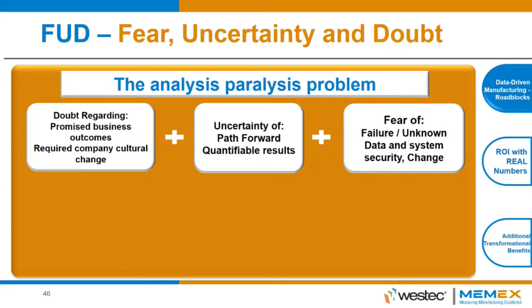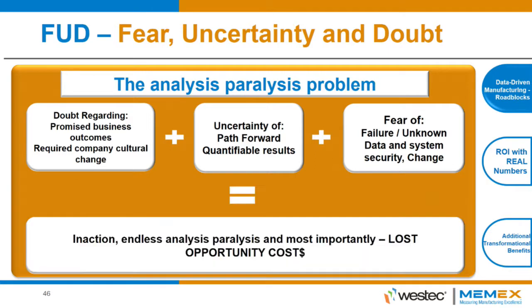So if we have the doubt plus the uncertainty and plus the fear, what do we end up with? We end up with inaction. We end up with endless delays. We end up with lost opportunity costs. Because if you believe the return on investment that I said of a 4-month payback, 300% internal return rate of capital, and we wait a year to embark on one of these projects, we could have had that money back on our balance sheet 3 times. We could have redeployed that capital 3 times.